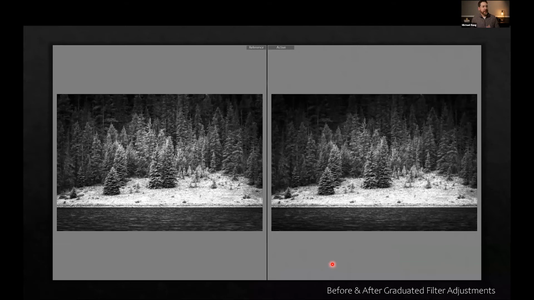Before and after, again, another subtle adjustment, but you can see again, those trees are fading off a little bit more than they are on the before example. To me, that's adding some depth into the image as well. It's a relatively flat image, not just in terms of light, but also within the terms of depth. So by darkening that, it kind of gives it the sense that they're fading into the background as opposed to being up close and personal.